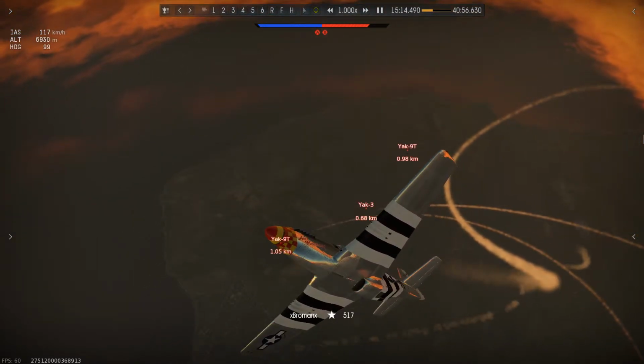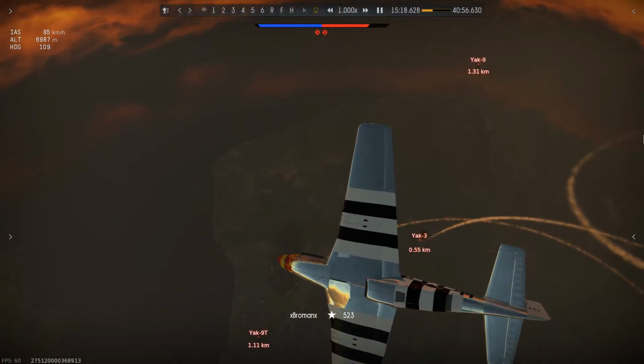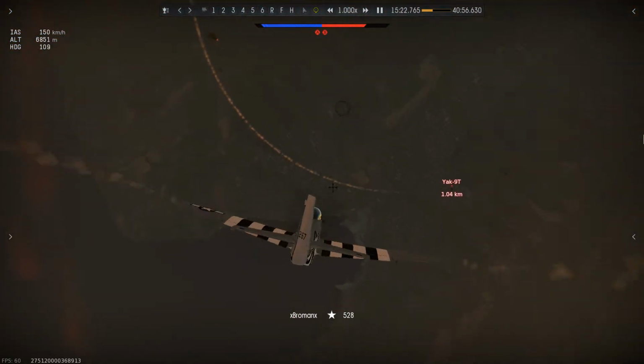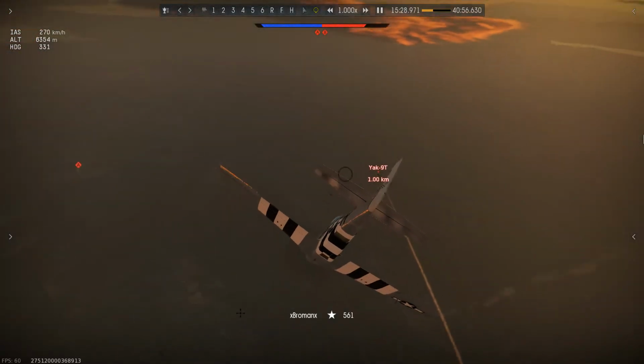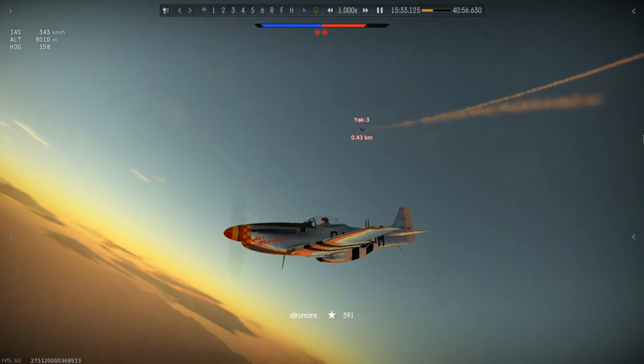as soon as they get within that range, I really yank on the stick, and once I notice that they can't pull lead on me in the horizontal, that's when I sort of roll a little bit and turn it into more of a climb, and then they have no chance whatsoever of following me. And there I was able to set up an attack where I'm actually able to get hits.